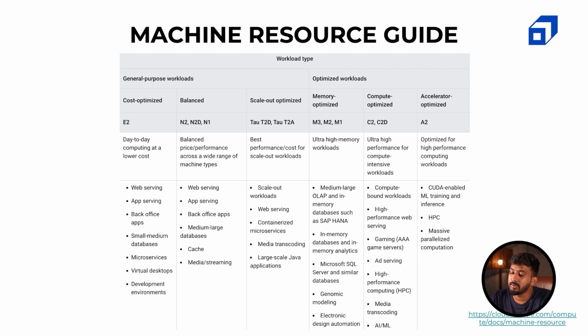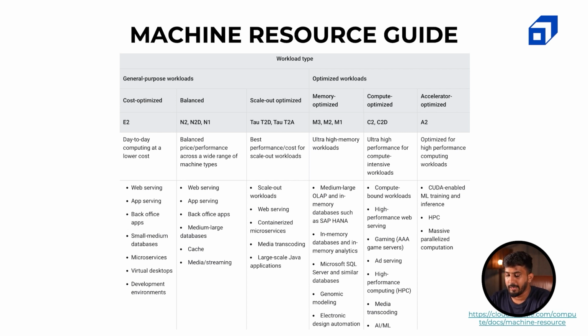Compute optimized is for ultra high performance for compute intensive workloads. Compute intensive workloads are basically workloads which have a lot of processing and transactions happening. For example, let's say a banking server. A banking server keeps running all the time because transactions keep happening, payments keep happening, and to keep them running, you would need a compute intensive workload. Similarly, online gaming or multiplayer gaming is also a very compute intensive application, right?